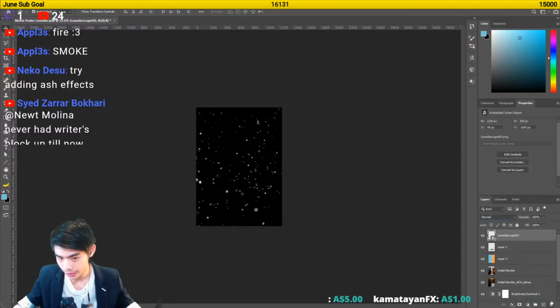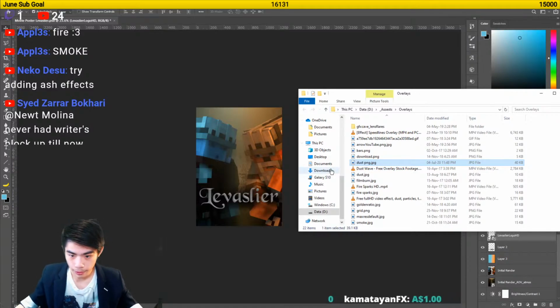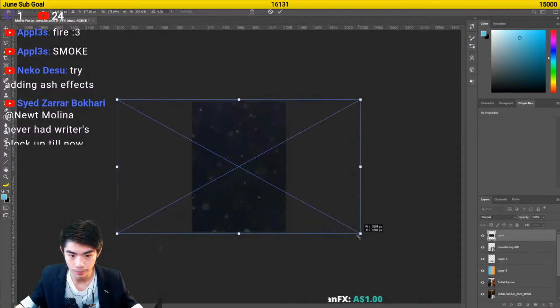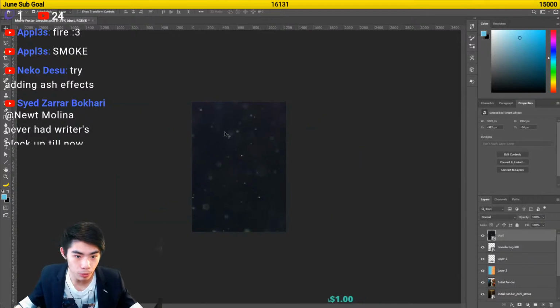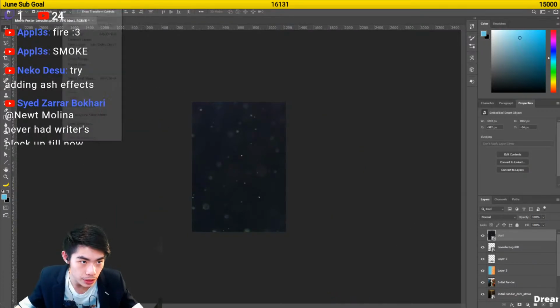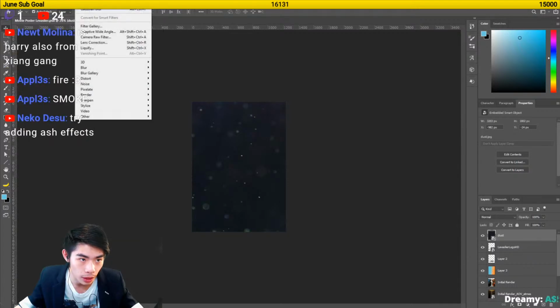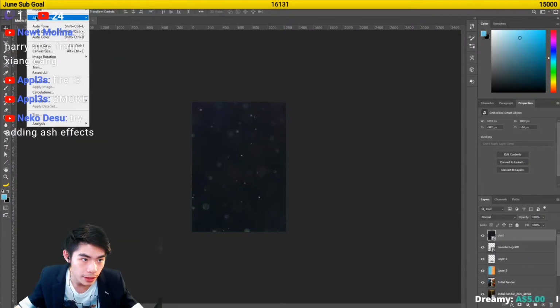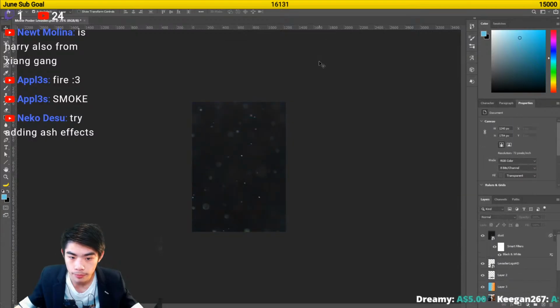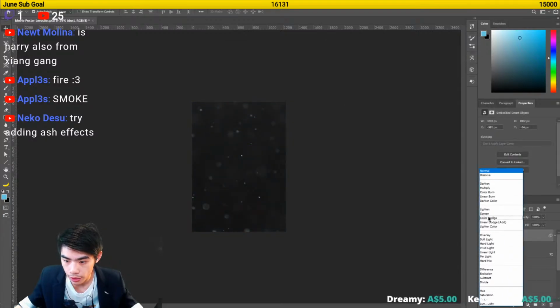Okay. I have a solution. We'll do this original dust.jpg because I like this one. The problem with this is that it's blue. I don't know why it's blue. All we need to do is just make this black and white. So I'm just gonna go filter. No. Images, adjustments, and black and white. Yep. And then we'll make this.